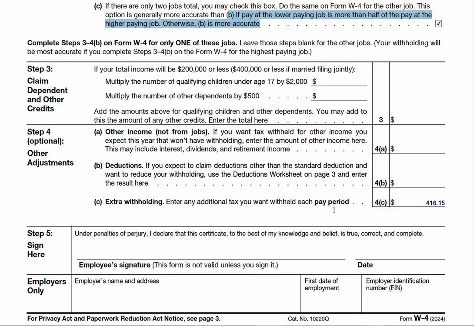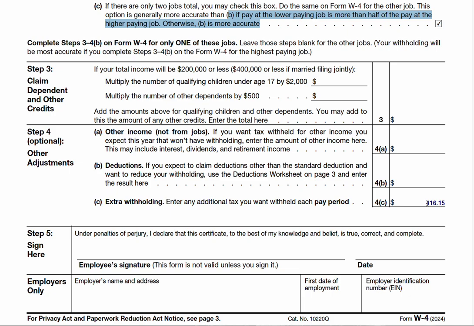And then extra withholding, and of course, even if nothing has changed, no life event or your income hasn't changed significantly since you first filled this form out when you got hired, if you underpaid last year, you can get a copy of this form, ask for it from HR, or just get it off the IRS's website and deliver it to HR, and then just put a figure in here of how much more to withhold each pay period. I mean, it can't get more simple than this. They give you a space to write in how much more is withheld. And if you withhold too much, it gets refunded to you.